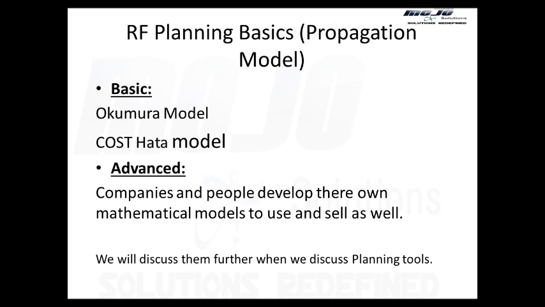Yeah, well, these two models, I believe they are no more used, because in the last 3 or 4 years, many companies have popped up and brought in their own models, which are more accurate than the Cost Hata model and Okumura Hata model. Neither T-Mobile nor AT&T is using them. What model they are using, we can discuss.